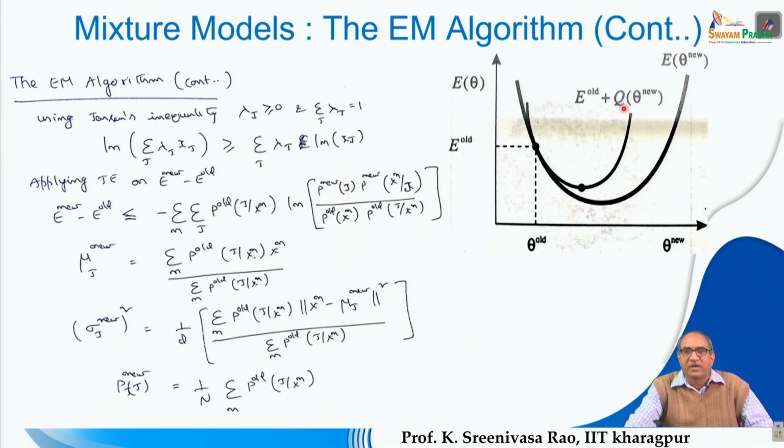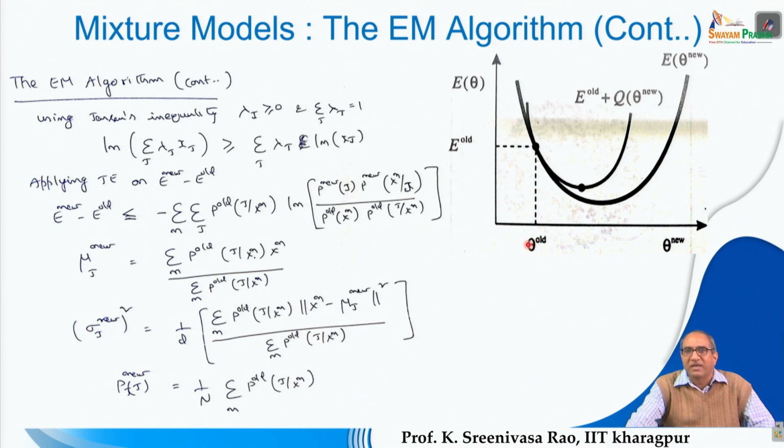So for doing that, at every step we will estimate the parameters. If you solve this by taking a differentiation with respect to the parameters like mean, sigma and the mixing parameter, then you can achieve these values. And these values are very similar to the ones we observed in solving the nonlinear equations. You can see here this is E theta, the error with respect to the model parameters.